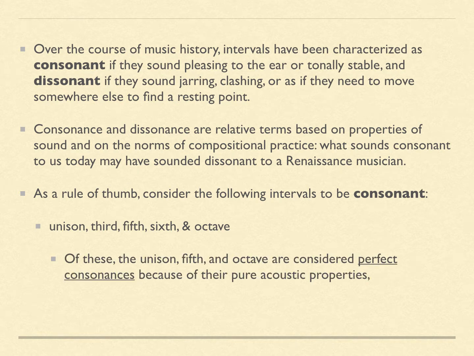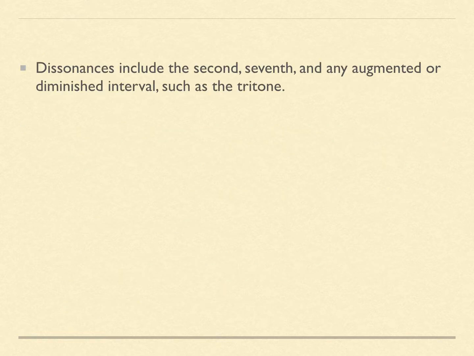The unison, fifth, and octave are perfect consonances. Notice how I have not included the fourth. The fourth, as we learned earlier, has a very strong tendency to want to resolve down, Fa going down to Mi, for example. So we don't actually consider that in Western harmony to be a consonance, which is kind of weird, but there it is. So we have our perfect consonances, and then we have our imperfect consonances, so your third and the sixth. Next, we'll talk about dissonances.